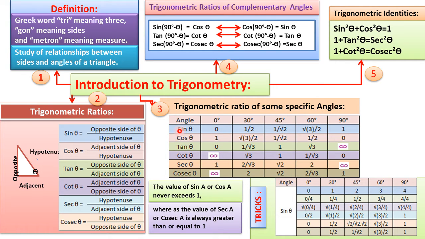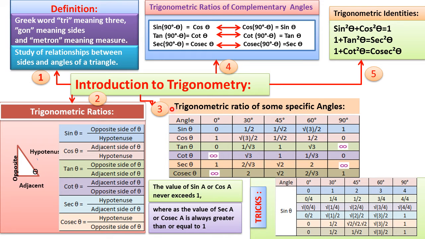Then similarly cosec theta. Cosec theta is the reciprocal of sin theta. Since I know the values of all the angles of the sine, then just take the reciprocal of it to fill in these values of cosec theta. So cosec of 0 is nothing but 1 by sin 0, that is 1 by 0, infinity, and cosec 30 degree is the reciprocal of 1 by 2, which is 2. Cosec of 45 degree is the reciprocal of 1 by root 2, which is root 2, and similarly cosec of 60 degree is the reciprocal of root 3 by 2, which is 2 by root 3. Cosec of 90 degree is again 1 by 1, which is 1. So just by knowing the values of sine of all these angles, we will be able to write the values for all the other trigonometric ratios.